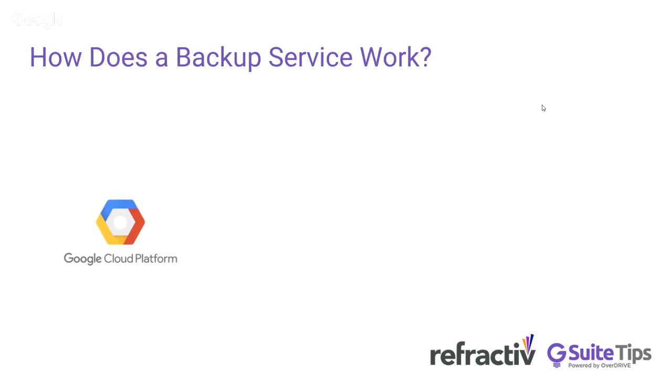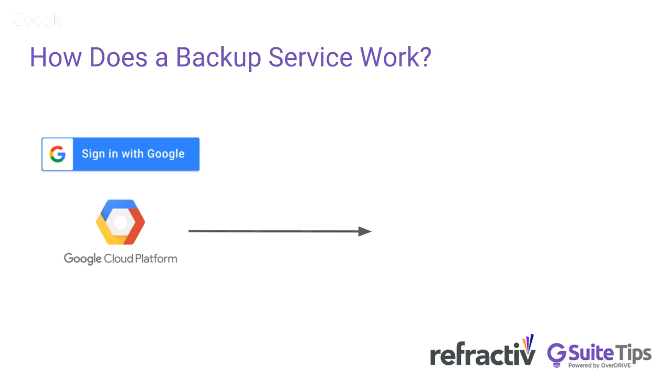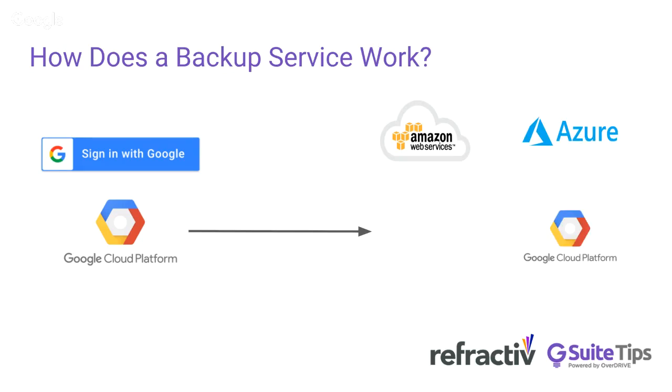So a typical backup service, as we saw earlier, all your G Suite data is held on the Google Cloud platform, just like all other Google products. This is a cloud-based infrastructure owned, managed, and operated by the Google data center team. A third-party backup solution has access to your data and uses this authority to pull data from the Google infrastructure, typically to another external platform. And this is mostly open cloud platforms like Amazon, Azure, and even in other areas of Google Cloud Platform, because there's heavy segmentation between data and users.